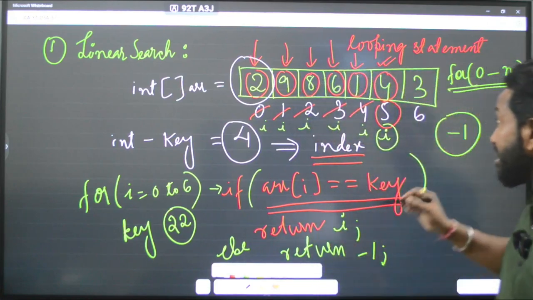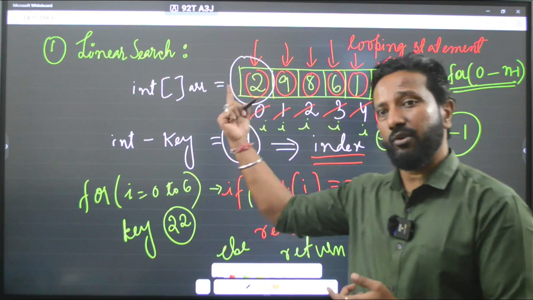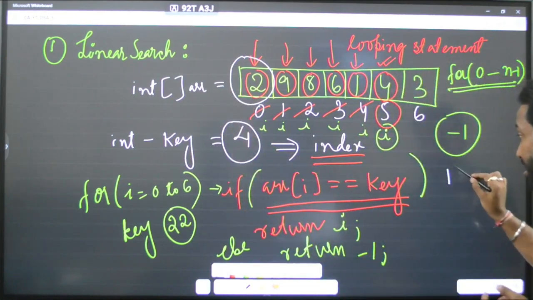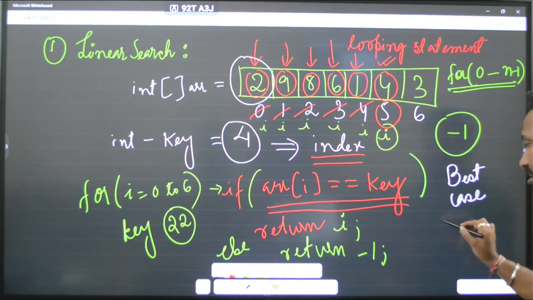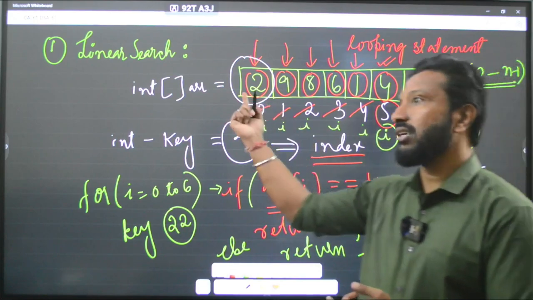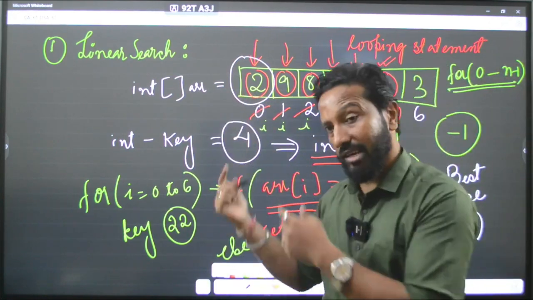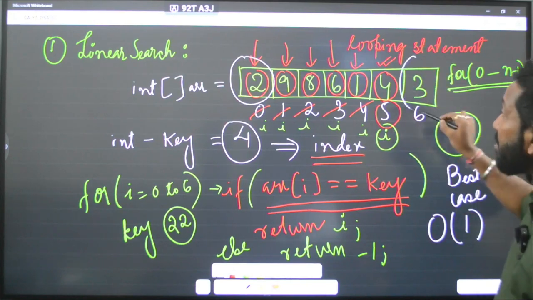Okay, the best case, where we found it in one go only, right? The best case time complexity is big O of 1. We found it at one step only. But sometimes the key can be at the end of the array.